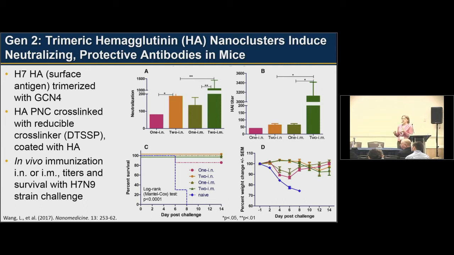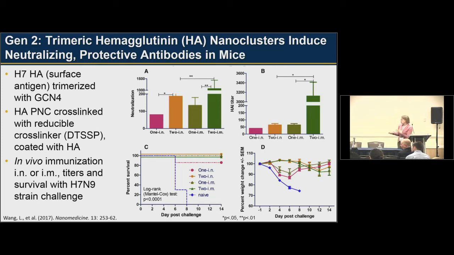And so what we saw here, just working with the hemagglutinin, on the top row, we investigated giving 1 or 2 doses, either intramuscular or intranasal, and we looked at just broadly neutralizing antibodies in panel A, and also hemagglutinin-specific inhibition in panel B. And what you can see is that certainly 2 doses is better than 1 dose, but also that intramuscular is better than intranasal. And so while we use intranasal for the first time, in the rest of the work that I'm going to show you, we're going to stick with intramuscular.